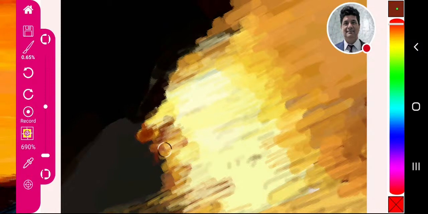So it looks like it's not choppy. It looks like it's part of the original image here. So here.